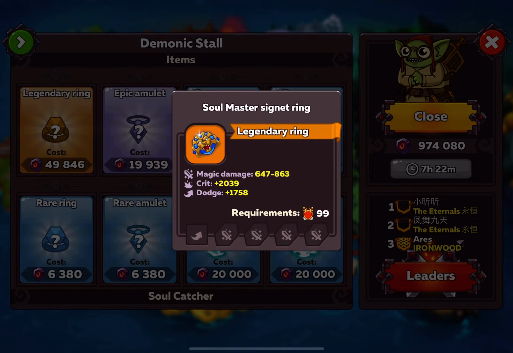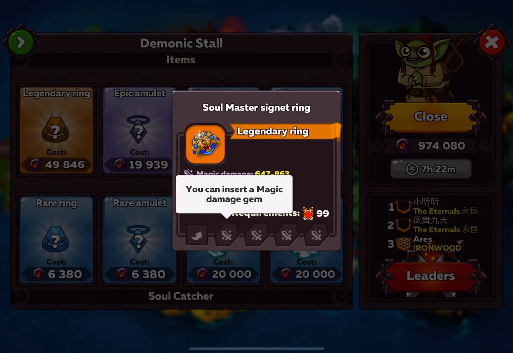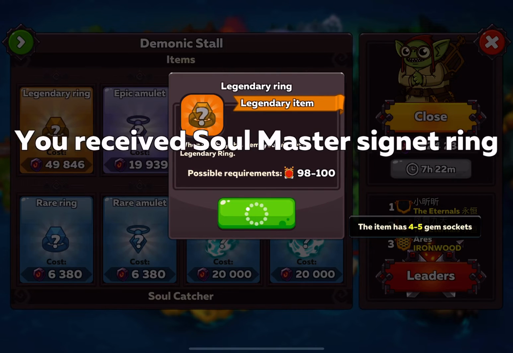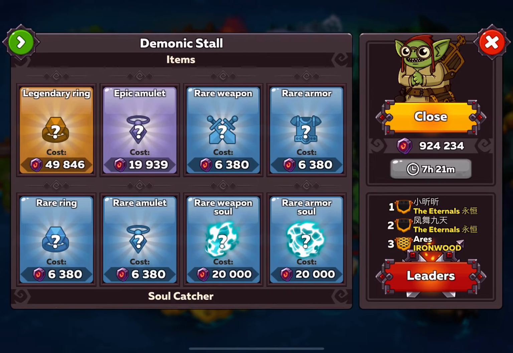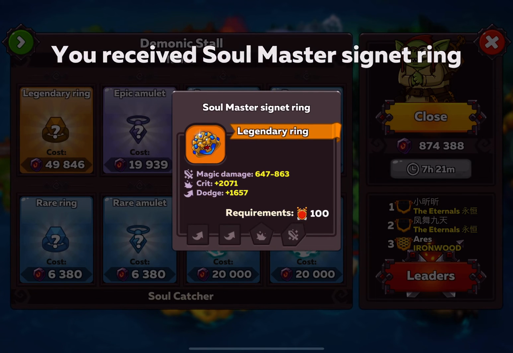Wow, that's pretty decent. That is really nice. Yeah, wow, 4 magic damage and dodge. Let's see if I can get some more magic stuff. Crit's not going to do too much for me right now, and I'm pretty much out of crit gems anyway for my main characters.